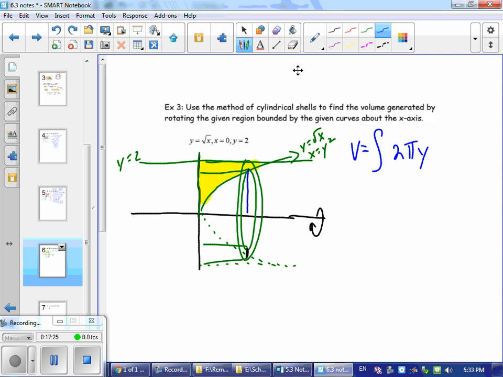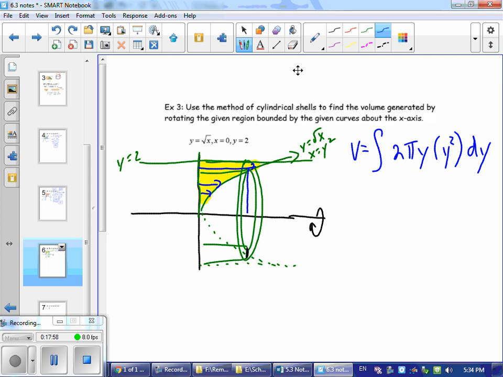The height of this goes this way. Well, the height is going to be that function in terms of x equals y squared. So the height is y squared. Remember, it's turned on its side now. And then the thickness, like we said, the thickness down there in that black was delta r, or in this case, it's going to be the change in y, or dy. All right, so this one ends up not being too difficult, I believe, numerically to do.